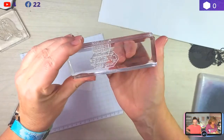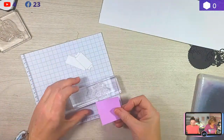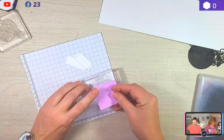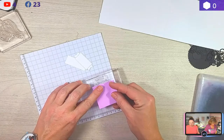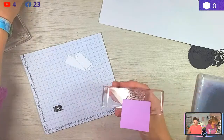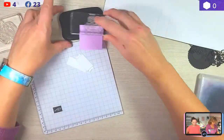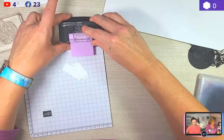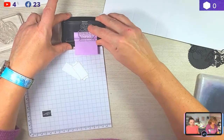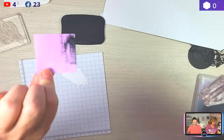So I'm going to take my post-it note, and I'm going to cover up the "friend like you" with our post-it note. I'm just going to lay it right on top of there, okay? And we're going to stamp in our Memento Black ink, keeping this on here. And everybody's like, what? What are you doing? This is weird. It's really cool. I love doing this. I've never done it with a post-it note. Okay. So we got our ink on there.